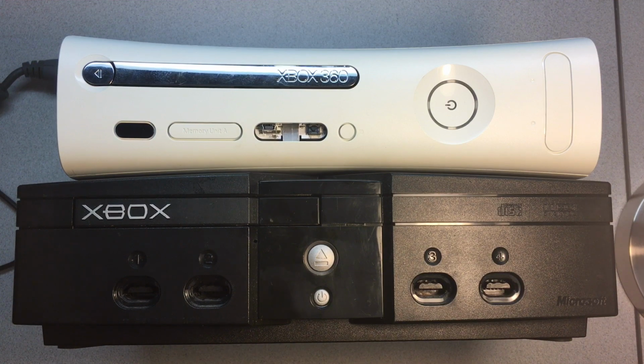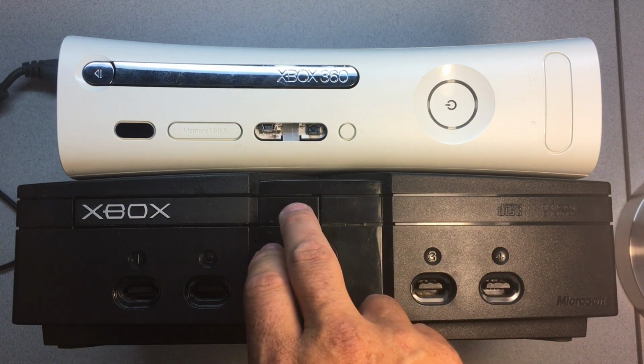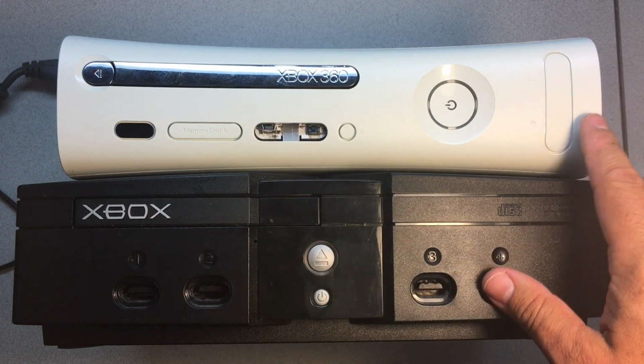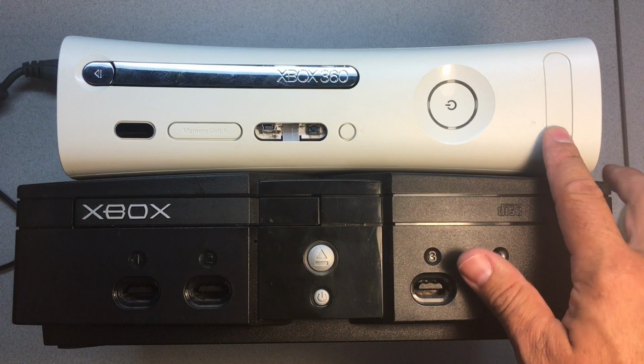Okay, so this is something I'd like to do more of, and that is quick tip videos. In this particular video, I'm going to show you how to fix a stuck CD DVD drive in an Xbox OG and an Xbox 360, in this particular case a fat Jasper system.